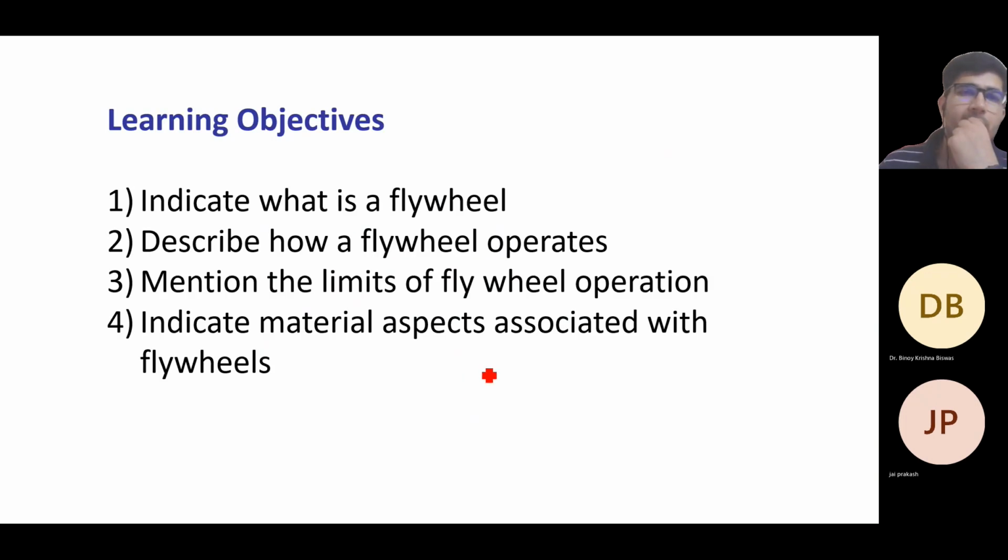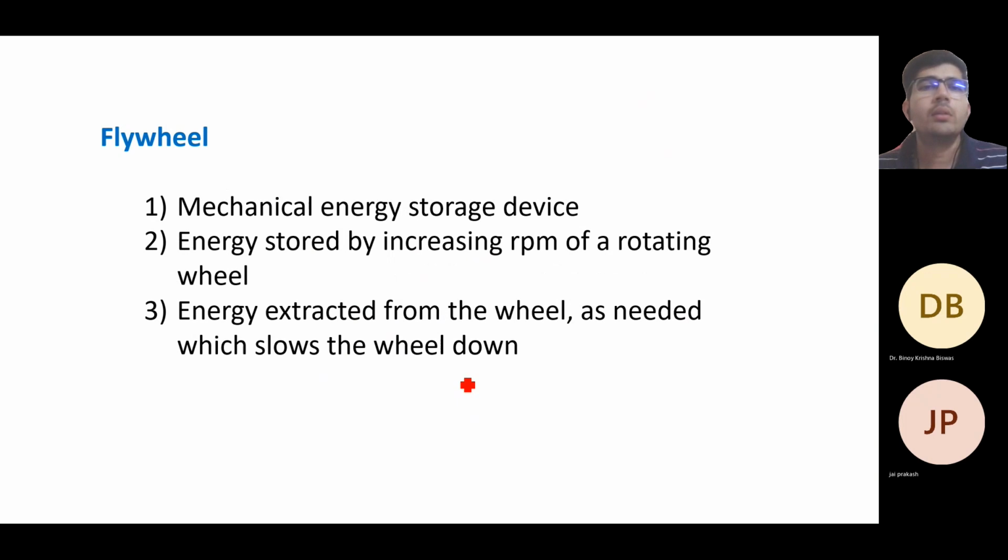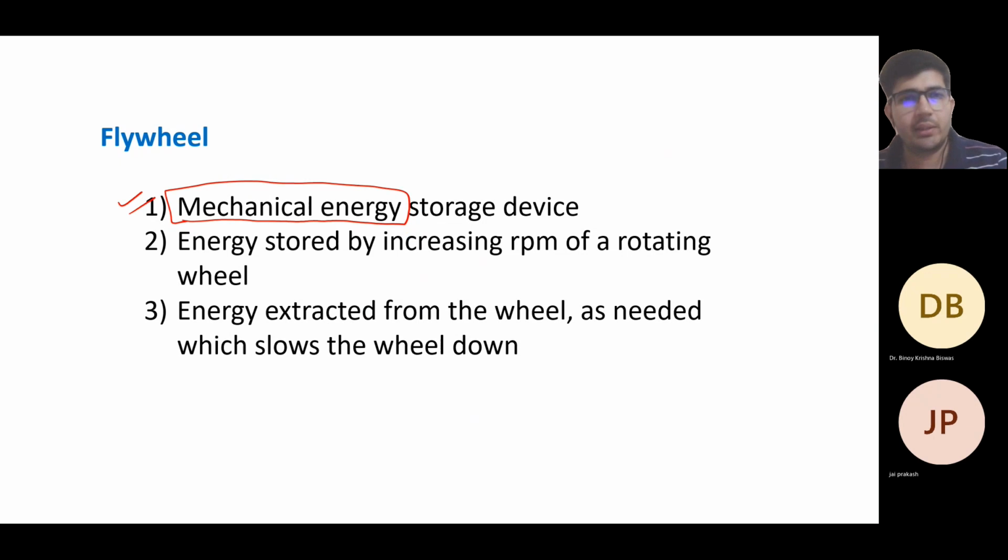Now come to the flywheels. In this we will learn what a flywheel is, describe how a flywheel operates, mention the limits of flywheel operation, and indicate the material aspects associated with flywheels. Basically, a flywheel is a mechanical energy storage device. Point to be noted, we are not talking about electrical energy or anything electrochemical. We are now completely coming from supercapacitors into the mechanical part.